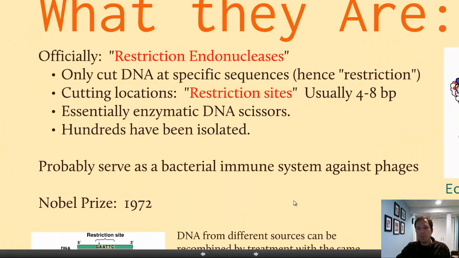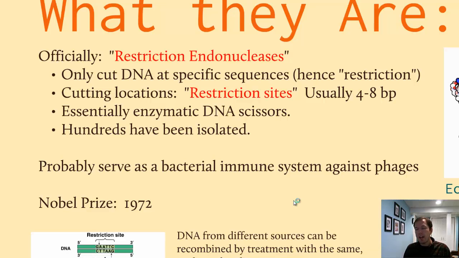So restriction enzymes have the official name of restriction endonucleases. A nuclease is an enzyme that will cut DNA. And so each enzyme is going to cut a DNA sequence at a particular site. There needs to be a 6 to 8 base sequence, the shape of which will match up with the active site of the nuclease. And then at that point, it'll act like a scissor, and it's going to cut that DNA at that point.